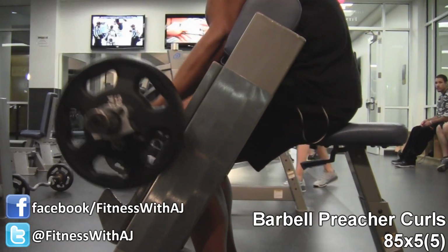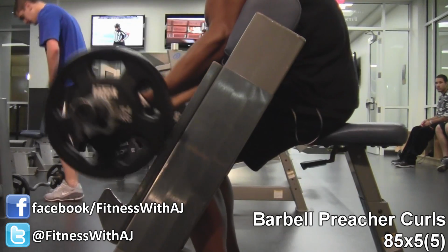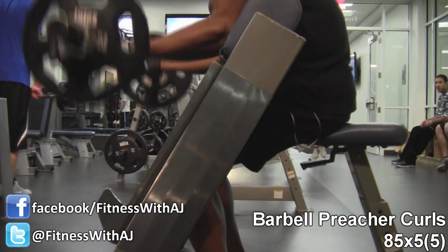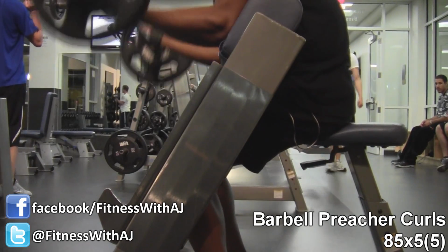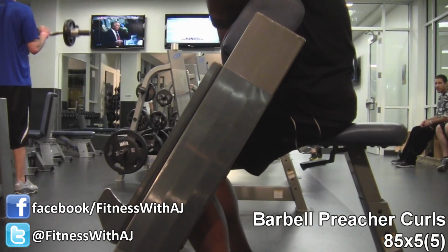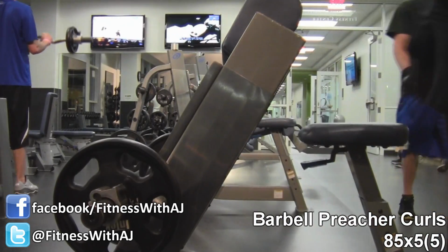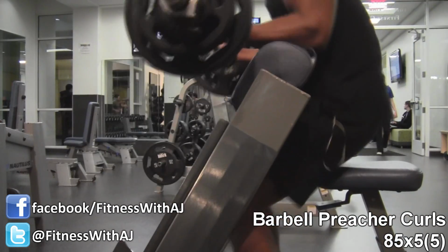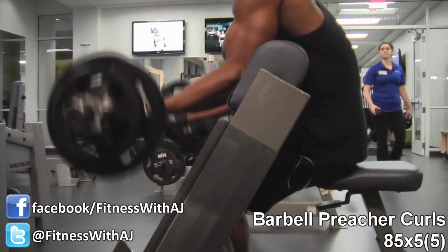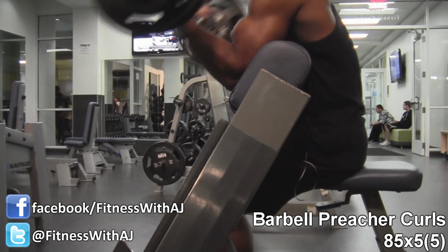These are barbell preacher curls. These were quite challenging, not only because they're barbell preacher curls, but I also had an ache in my back. I guess I kind of pulled something in my upper back, so it was hard to really keep my body from going forward. I had to give my body some slack to take some tension off my back, because the weight is pulling my whole torso forward, and then that pulls on my back, and that was killing me. So I had to lean forward every rep.